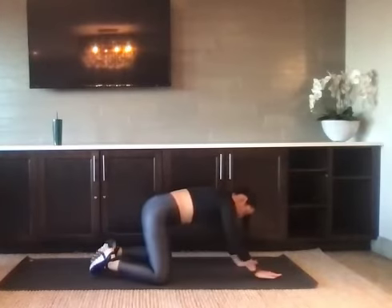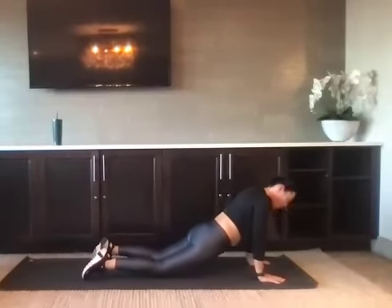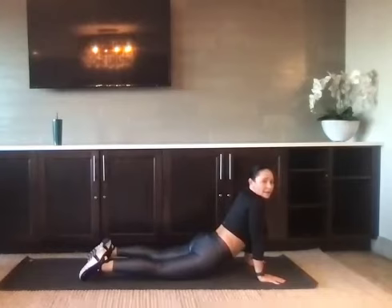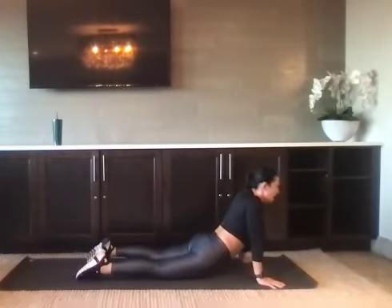Lift the hips, walk the hands forward, bring the knees just behind the hips, and settle — hold the hips down towards the mat, be gentle. Give the body time to accept this position. If this doesn't work for you, you can bring it down to the forearms. Take a couple of big deep breaths and as you take the deep breath, feel the core stretch out.